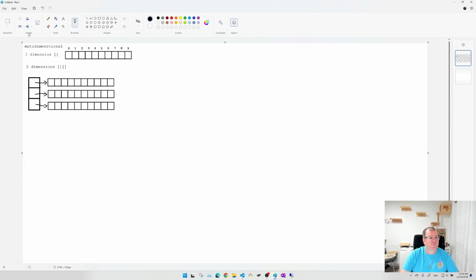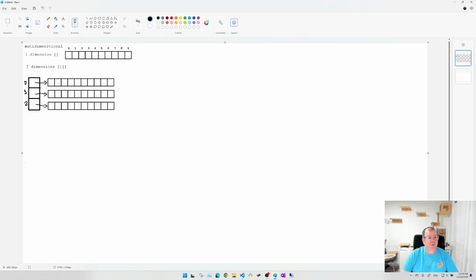This first index here, like in the other arrays, will be 0, 1, and 2. And we already know that the other ones go from 0 to 9.